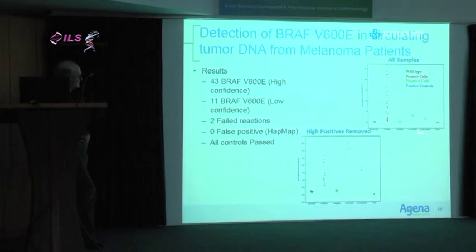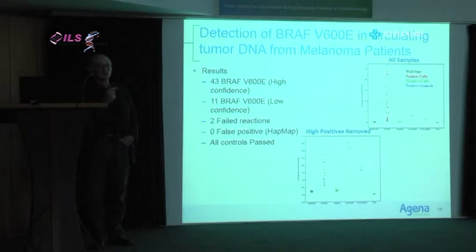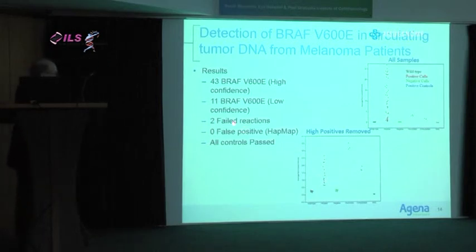If I blow up just this region of the plot, now I have my patient samples. This is 1% allele frequency, so all of these patients have less than 1% allele frequency. Those are my negative controls, so all of this signal is real. And for some of these patients, I estimate from this data, we are detecting only a single mutant molecule. So you simply can't get more sensitive than this. And this is a clinically actionable mutation, so these patients with very low levels should be getting drug.